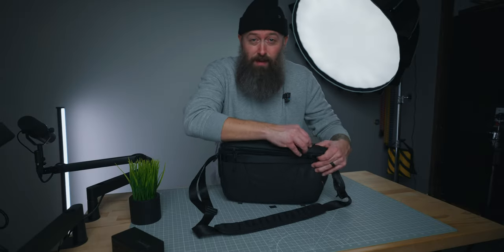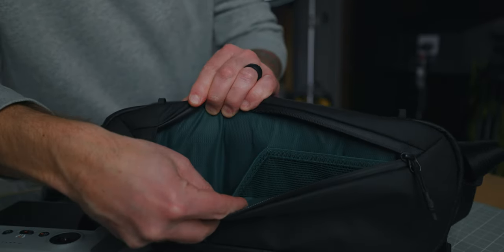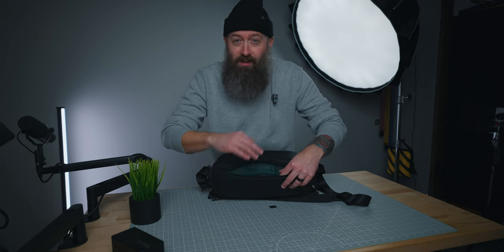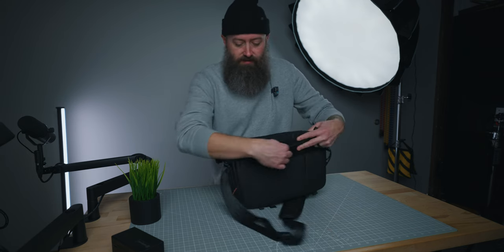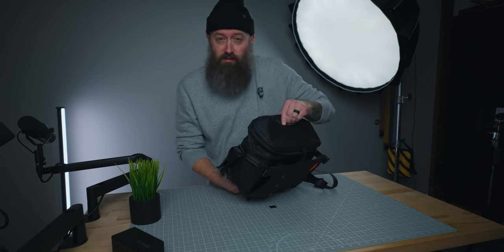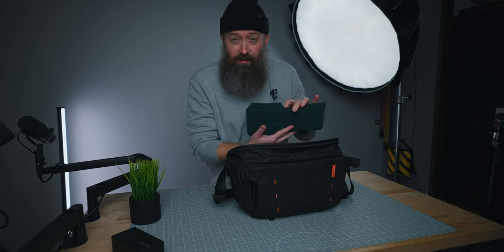On the top of the bag, you have another little area where you can slide some filters, and it has net pockets to keep straps or filters under control so they're not going anywhere. On the back of the sling, because this is the 11 liter, it's expandable — it zips around to make it a little bit taller if you have extra accessories or bigger lenses. Once we get into the bag, there are a bunch of different dividers to divide up the space depending on the lenses and cameras you're carrying.